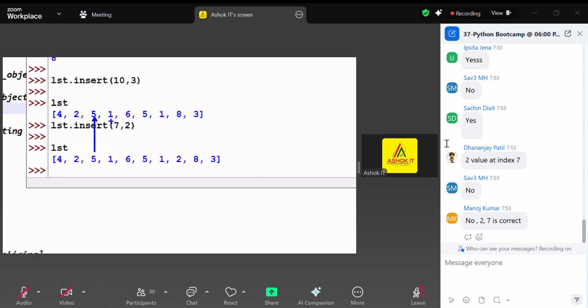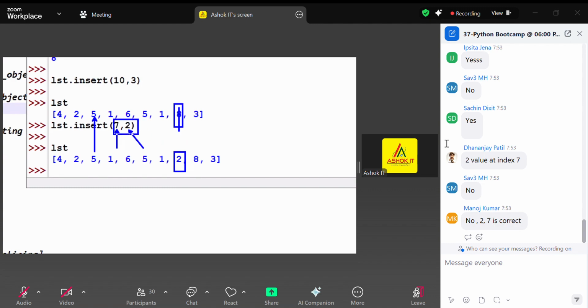But if we give it like this, at index 7 the value 2 is added. Counting 0, 1, 2, 3, 4, 5, 6, 7, this is index 7, and in this place 2 is added. The next value moves to the next index. So at index 7, 8 was there, and before the 8 our given value is added.